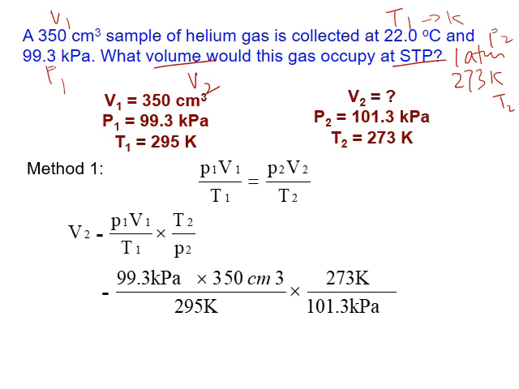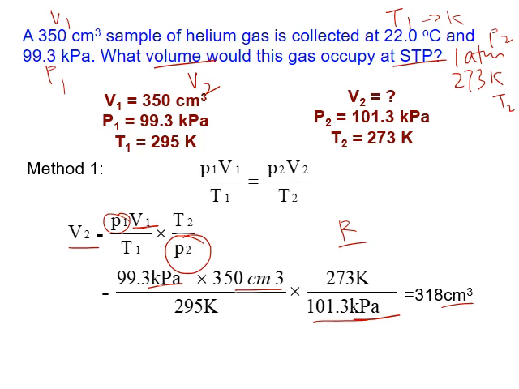Note that in this equation, we don't have gas constant, but we still need to make sure the pressures, P1 and P2, must be in the same units. So in this case, it is kilopascal. So the 1 atmosphere should change to 101.3 kilopascal. And the volumes are in the same unit. So V1 is in cubic centimeter, so V2 is calculated to be also in cubic centimeter.